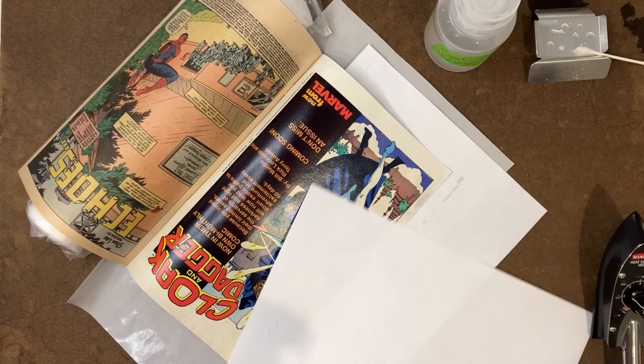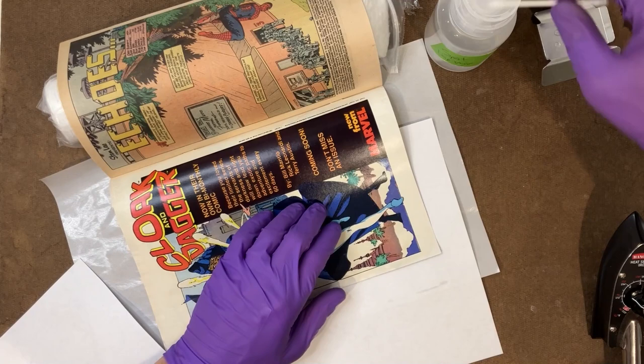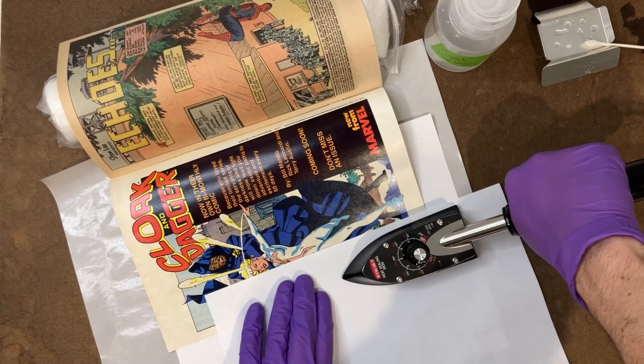Right, it's looking pretty good. I'm going to try to just turn my whole setup here so I can get a little bit better angle on this inside here. I'm just going to do one more right down the bottom here, right where it's the most intense. Husky CGC graders doing their job and checking the interior cover. How obnoxious.